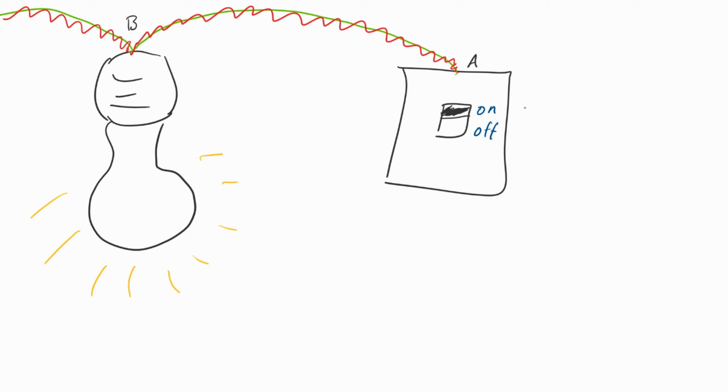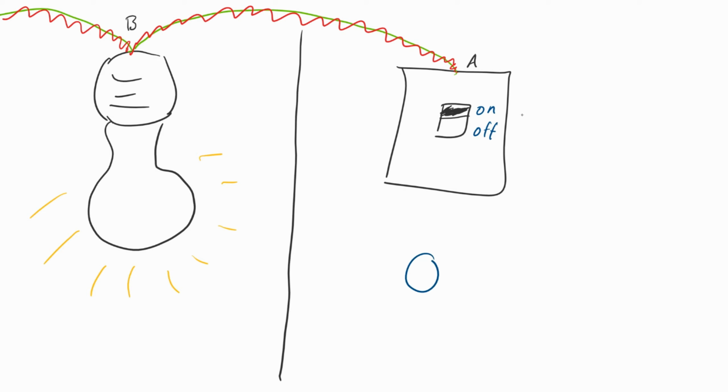Now, to better comprehend this, let's go through a small example. Imagine that I put a wall in between the switch and the light bulb. So the light bulb is now in another room, the switch is in another room. And where the switch is, we have a person. And let's say this person cannot speak, is not capable of speaking, and let's say this is person A. In the other room, we have another person, and this person is capable of speaking. Now, this is person B.